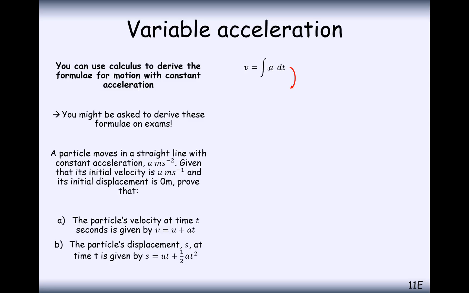So treat A as just a number, let's treat it as the number 7, integrating 7 will give us 7T. So in this case here it's just A times T plus C. Now C here is the constant of integration and we'll have to substitute in our initial conditions. So at time T equals 0, V equals U. So that happens there and you get U equals C.